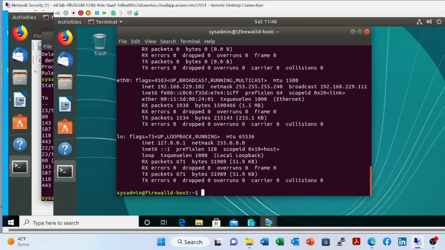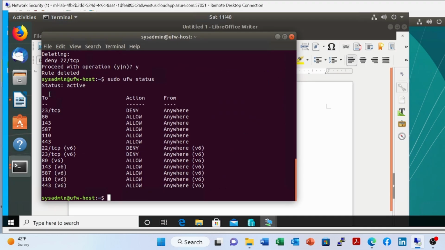For that, I'll go back and allow this: sudo ufw allow from 192.168.229.102 to any port 22. So this is the rule I'm going to apply.